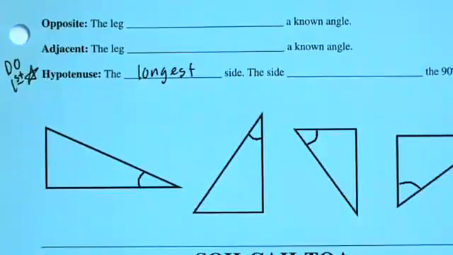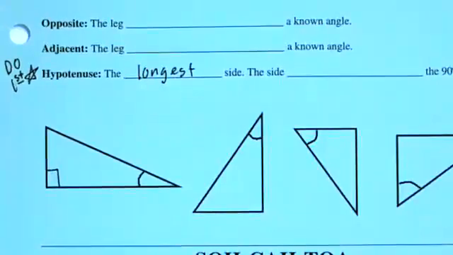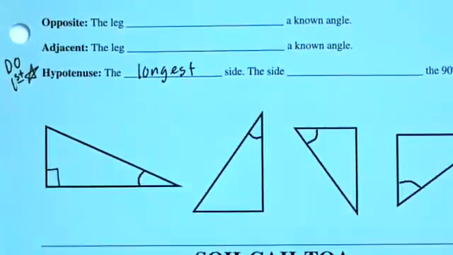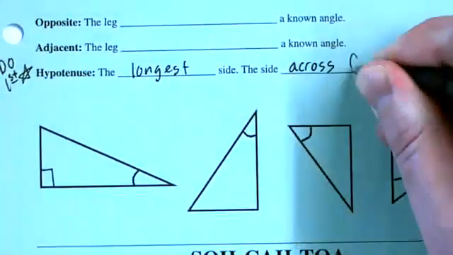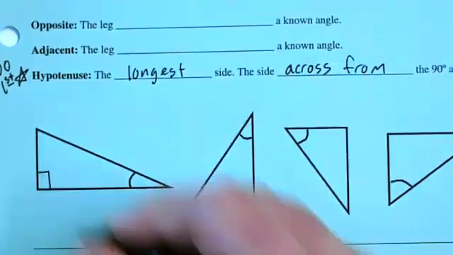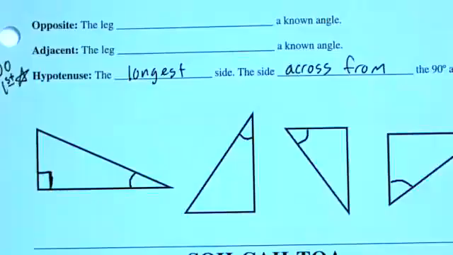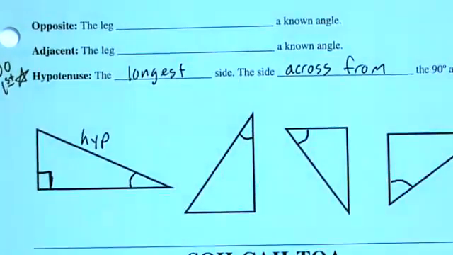And when I look at it in relation to the 90-degree angle, where is the hypotenuse in relation to the 90-degree angle? It's always across from the 90-degree angle. It's the side across from the 90-degree angle. So in this first triangle down here, go ahead and draw that little box in there for a 90-degree angle. And let's label our hypotenuse. I'm just going to abbreviate these with the first three letters, HYP. I recommend that you, when you're labeling a triangle, which is always going to be step one for trig problems, do the hypotenuse first.